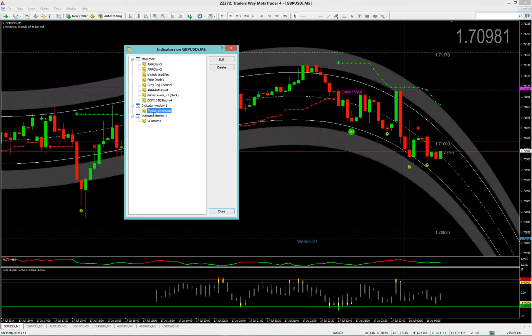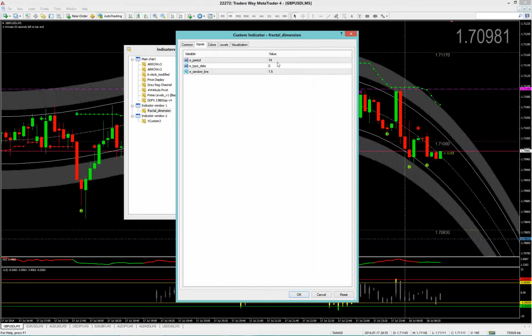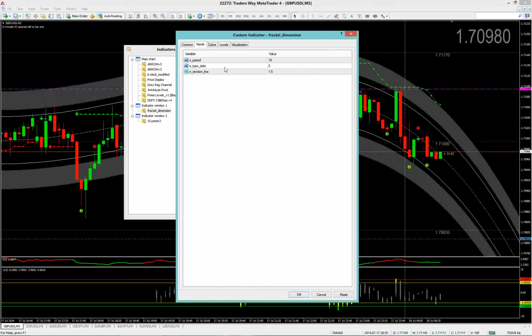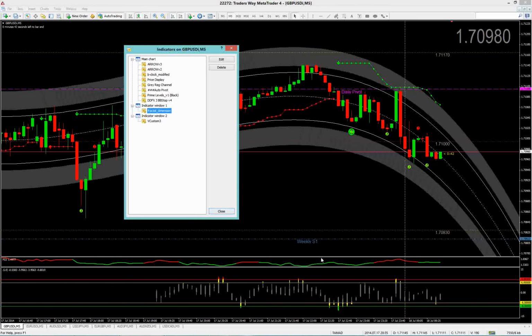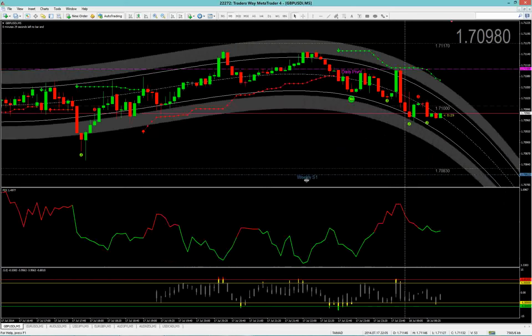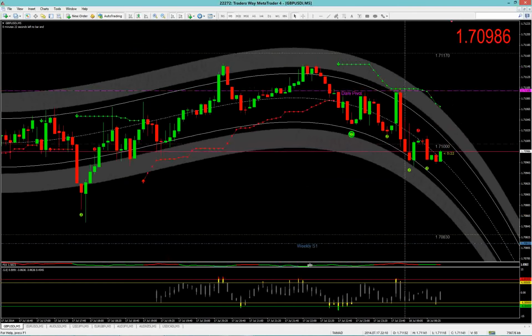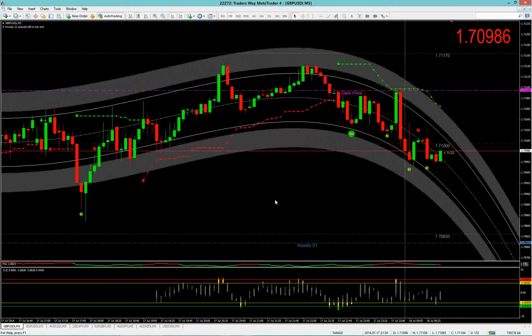Next one is going to be something called fractal dimension. It is what you see right here, this little line. Let's go into the settings for that. Inputs 14.0, 1.5. What you're going to need to do is go into levels and delete the level out. So again, E period 14, E type data 0, E random line 1.5. Okay, once that's set, when you put it on your chart, it will look like this. I don't care about the curves or anything, so squish it down as much as you want. You just need to be able to see green or red.